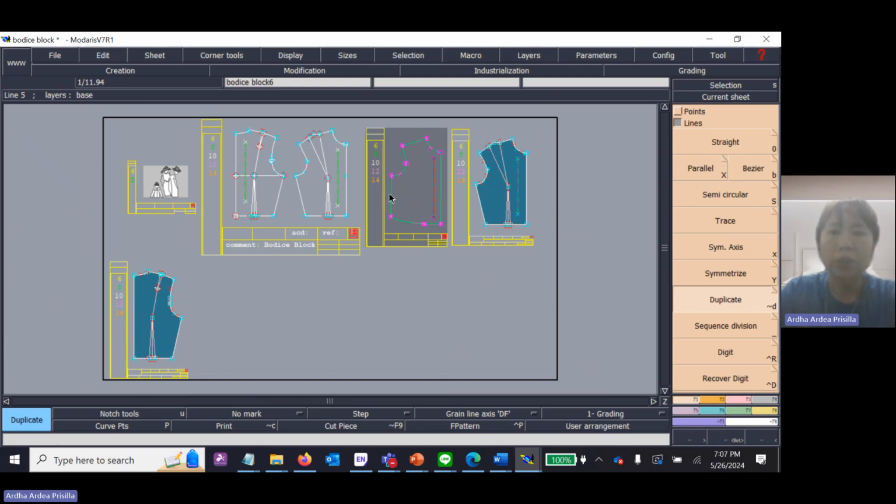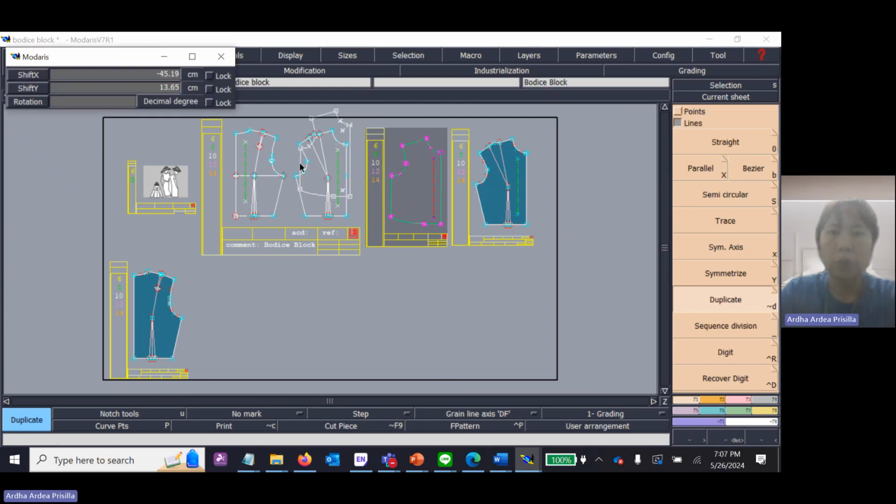Then I will click on the pattern and move it to the original worksheet. Why Duplicate? Because Duplicate can transfer from one worksheet to another worksheet.